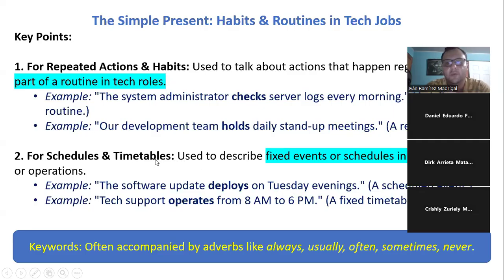It's in a timetable. So if you see these functions, let's call them usages of the simple present tense, if we take them as filters, and if we approach these exercises as, okay, let's see if the filters apply to this first. Can I consider it a fact? Okay. If the software has been programmed to do so, it is a fact, right? It is going to happen, right? This is going to happen Tuesday evenings, period. It's been programmed to happen. Second, it is a stable behavior, right? It is a stable condition. It is a way of being. Yes, it is. That was the second usage.